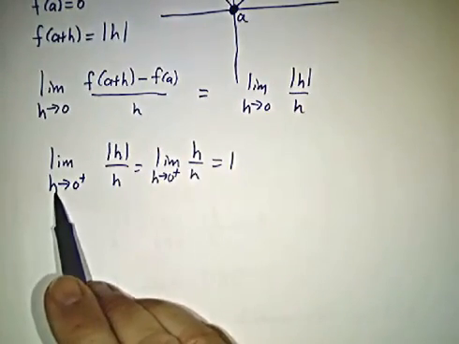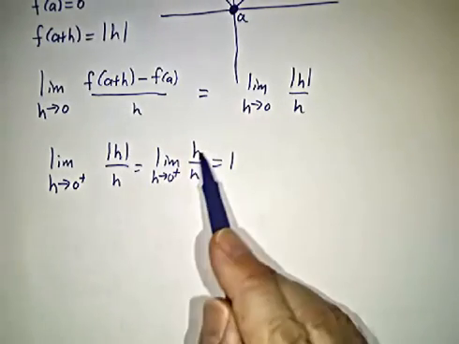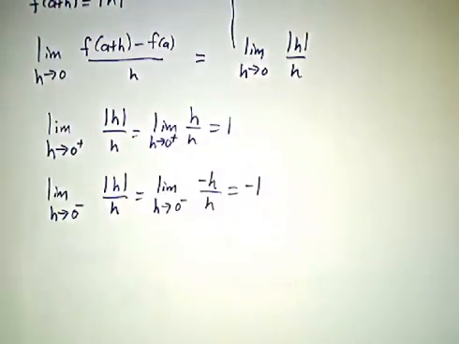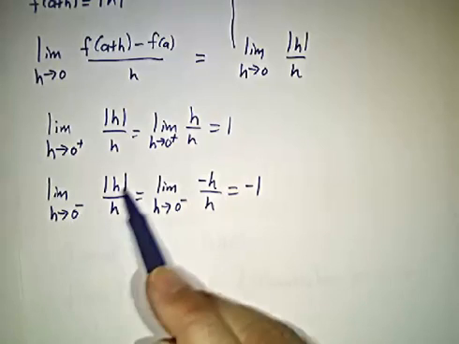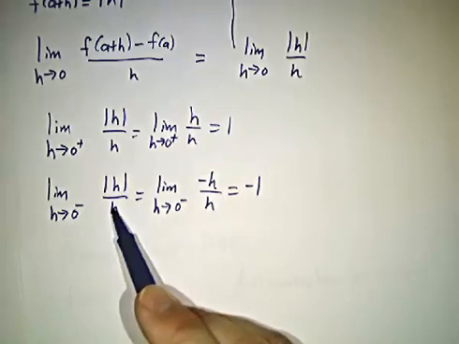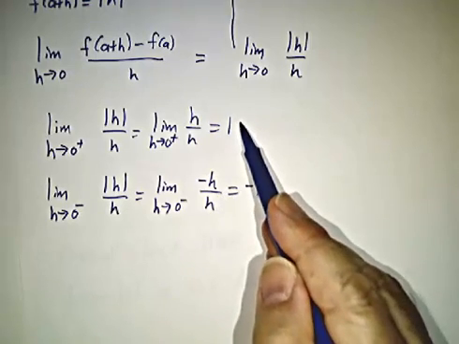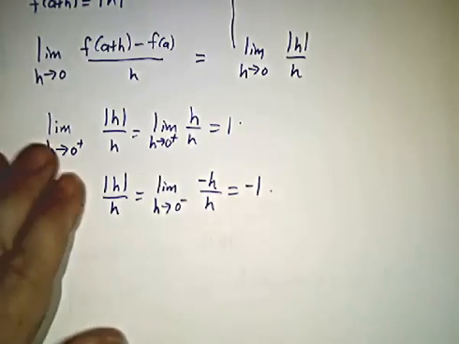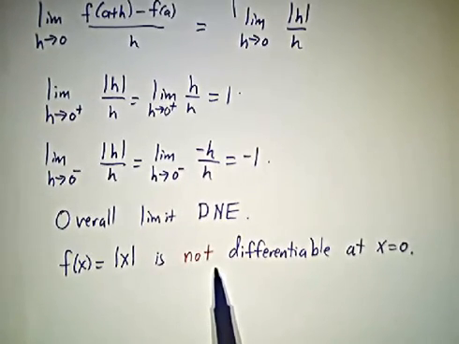The limit from the right, limit as H approaches 0 from above. Well, the absolute value of a small positive number is just H. Divide by H, you get 1. But if the limit as H approaches 0 from below, you're thinking of H equals negative 0.01, negative 0.001, et cetera. Absolute value is minus H, so minus H over H equals negative 1. So the limit from one side is 1, the limit from the other side is negative 1. They don't agree. There is no overall limit. So this means that the function is not differentiable at x equals 0.